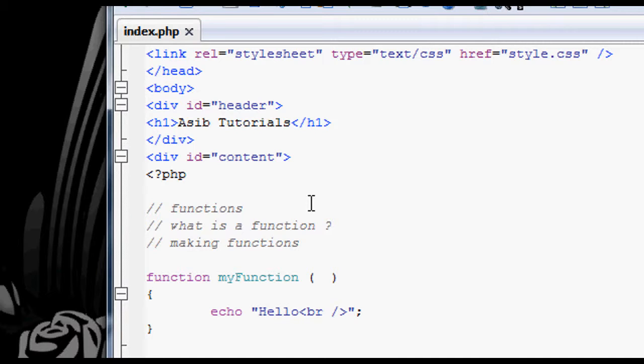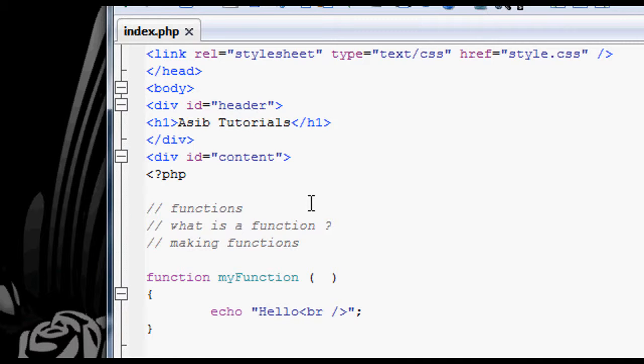Now we know how to make a function, but making the function doesn't actually do anything, because we've just told PHP this is the list of instructions you need to execute if I decide to call this function. But we haven't actually talked about how to call the function yet, how to put into action that list of statements. Sorry for hitting the microphone just before there.